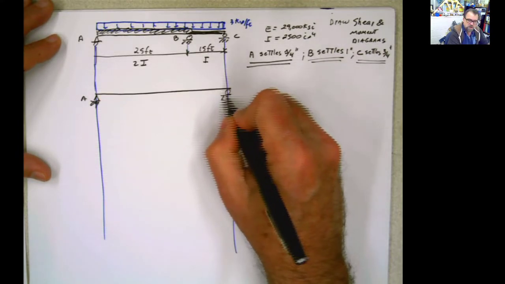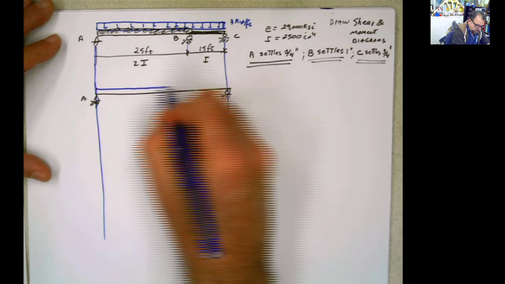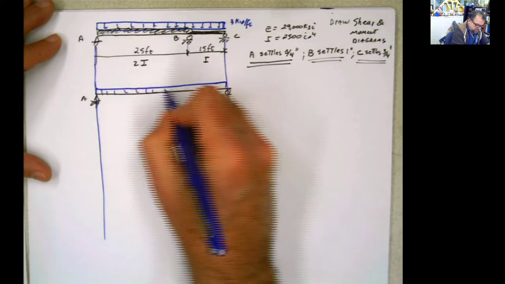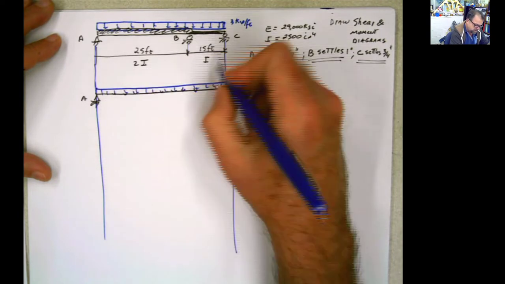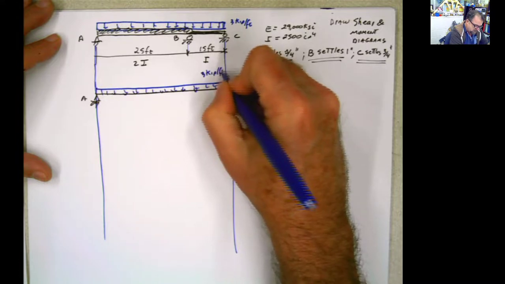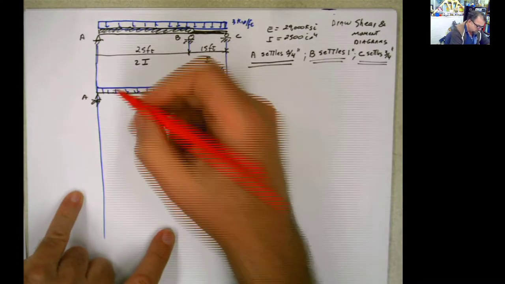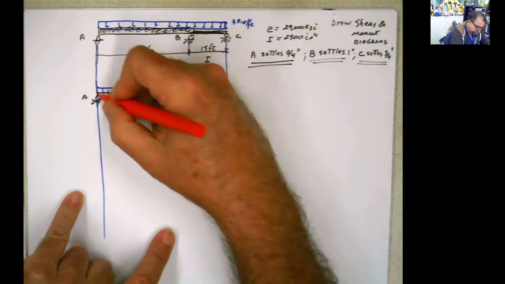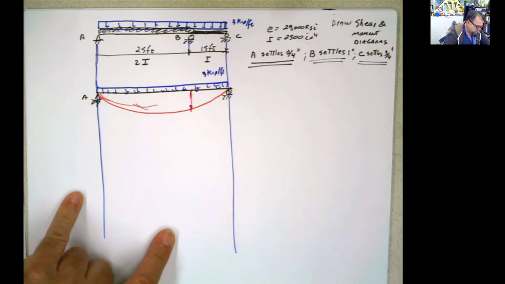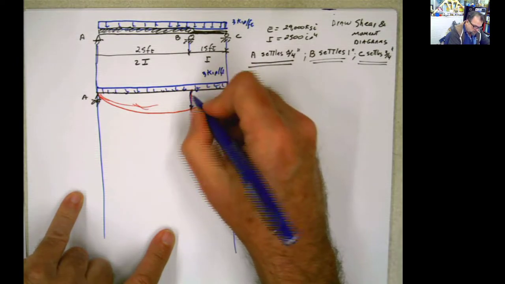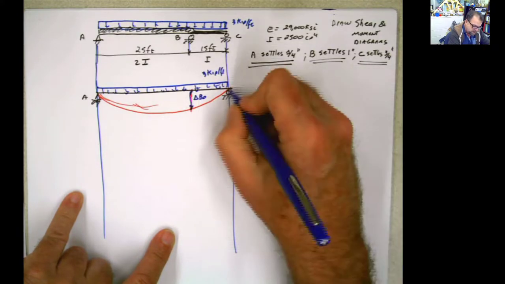Remember, always you have to be sure that the structure is stable and statically determinate. So for my primary structure, this is what we're going to be ending with. This is the vertical load pointing downward, like that, 3 kg per foot. And at this point is a point that I'm interested in, to see what happened. So the deflection is going to be something like that. But I'm interested in reading this value here. So what is this value here? This value is called my deflection at the point B in the primary structure.